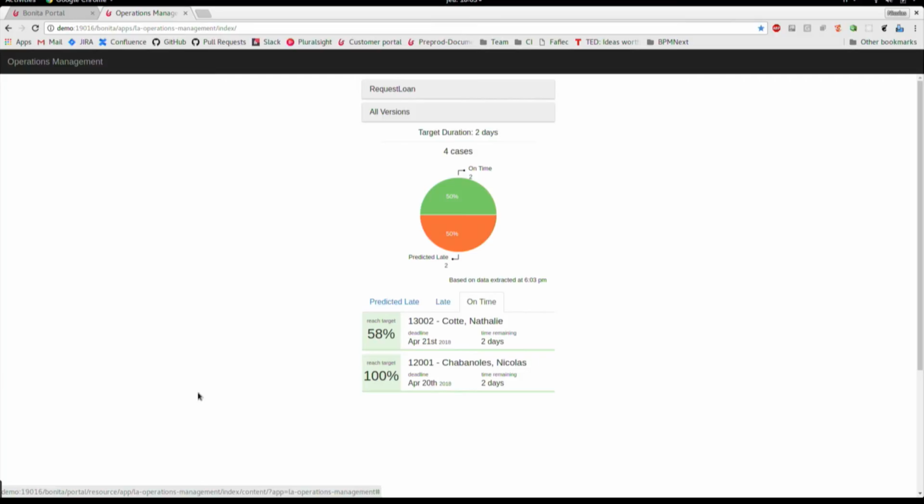So this is how, with the monitoring, we can try to influence the decision taken by the manager on which request is supposed to be the top priority if you want to respect your SLA. This is a short-term loop, as Nathalie said. This is something we can do quickly just by contacting the employee and saying, okay, you need to work on this case, please, and make it faster. Obviously, this is not enough, because the employee does not have enough information to take the decision and say, okay, instead of contacting me and telling me which one is the priority, can you just give me the information in another way?